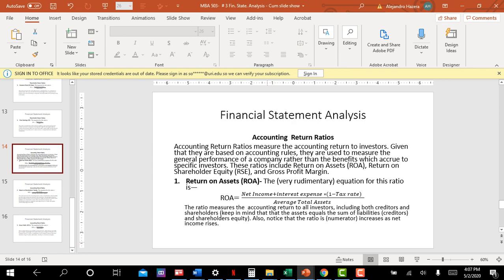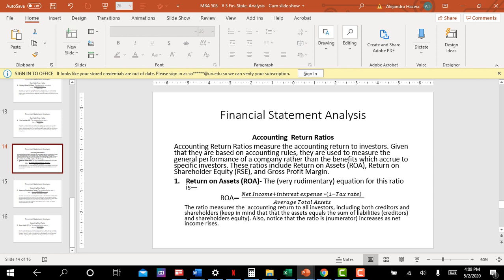Make sure I have the right sheet here. I do have the right sheet. So what we're looking at, there's three ratios, and I'll just go ahead and telegraph here. There's three ratios for accounting return. These are all going to be accounting return ratios. Now, these ratios don't really tell you much about how a company is doing for its shareholders, because that has a lot to do with the market. They'll tell you more generally, in general terms, how a company is performing, both for shareholders and creditors.